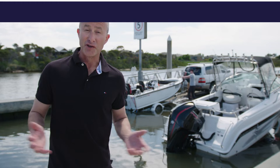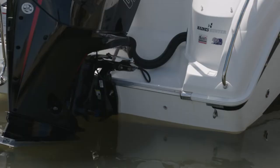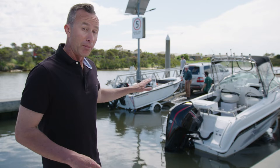So you've got the tie downs off, the bungs in, it's time to get the boat in the water. You've come down the ramp, and now this is the daunting bit if you're new to boating. A couple of quick tips. You can see here on this boat, the back corner's in the water. We've got about 4 to 6 inches of water above the back of the boat. That is absolutely perfect to get the boat off the trailer. When you trim that engine down, you're not going to hit the bottom and damage your prop. The boat will come off easily.